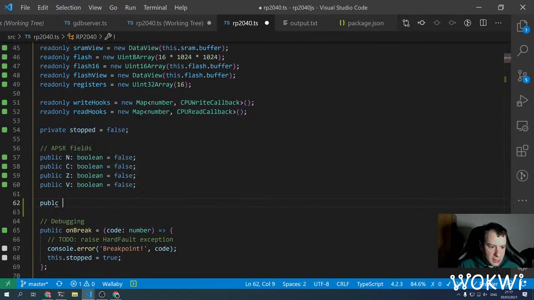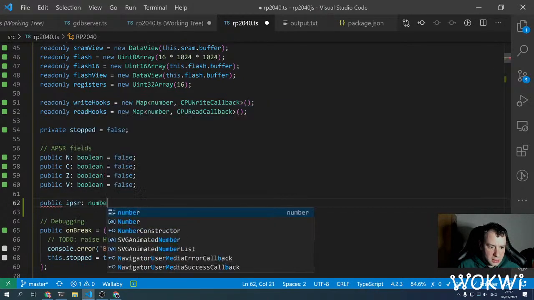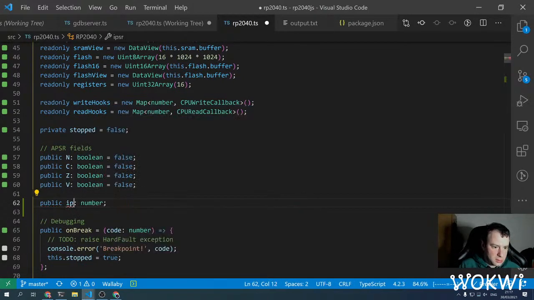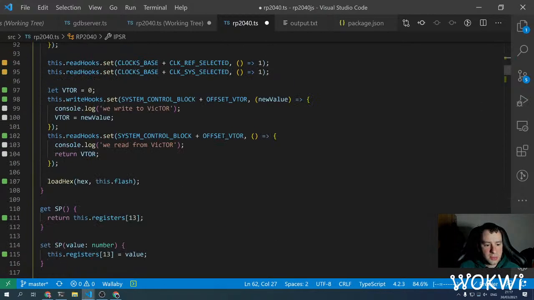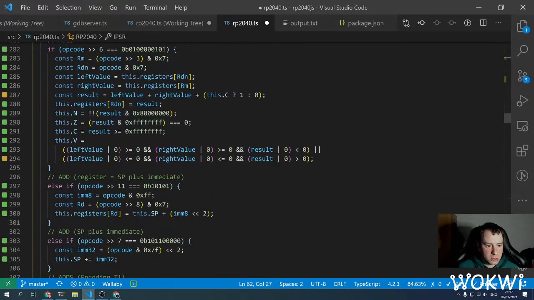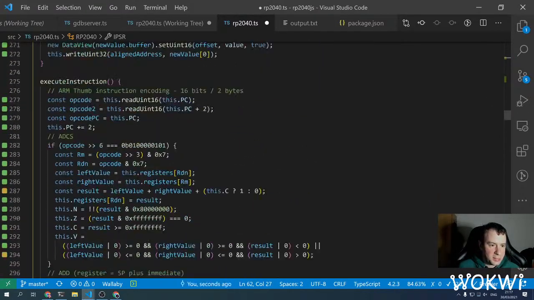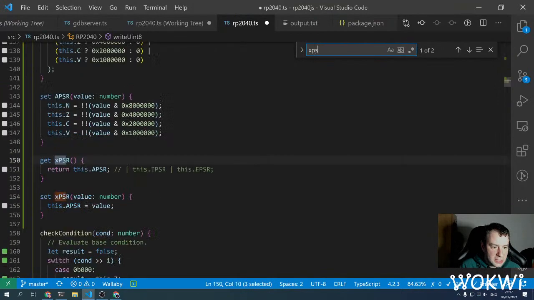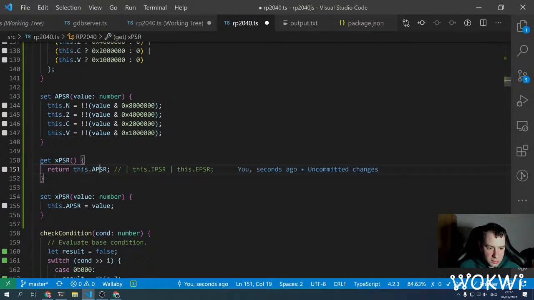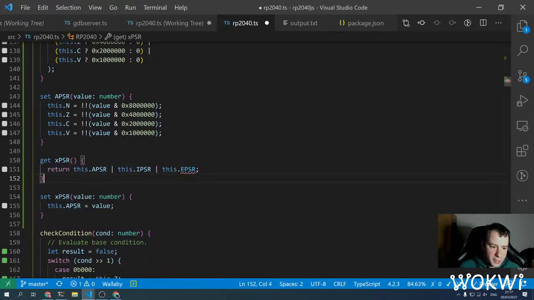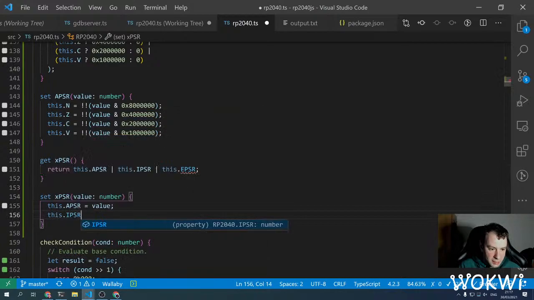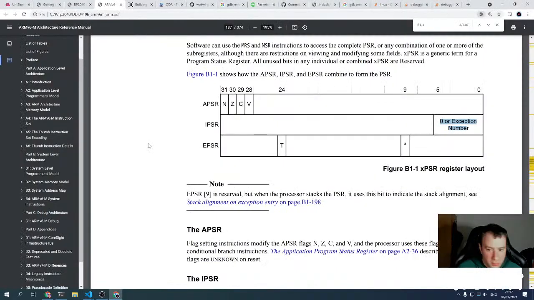public IPSR, uppercase actually, and it starts with 0, and then we can also set it and update it when we are looking into xPSR. And then this.IPSR is value, and then we'll just mask.